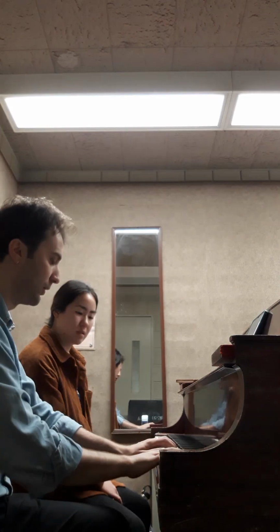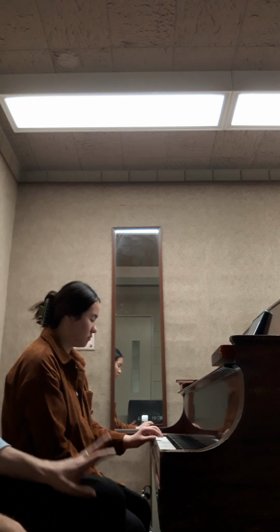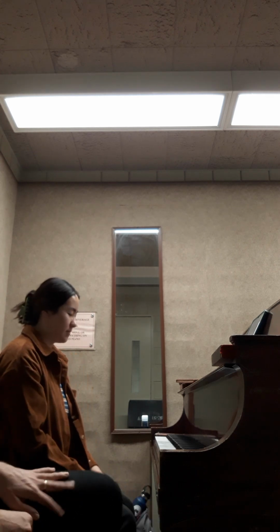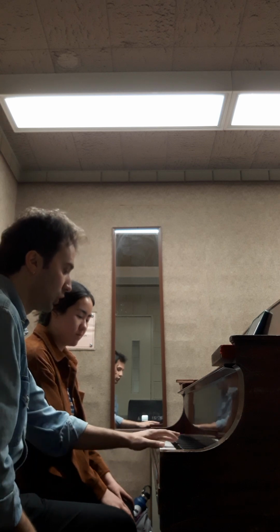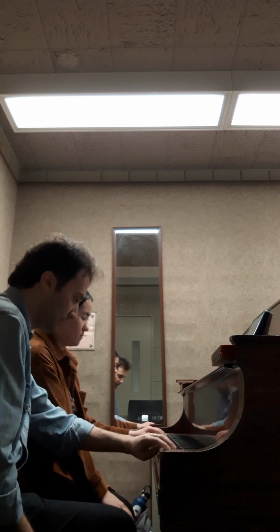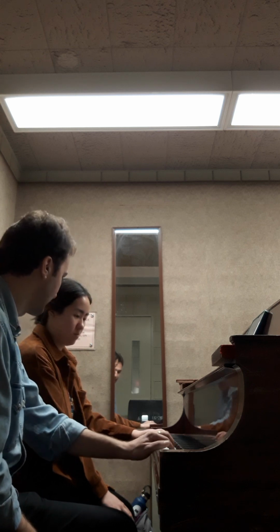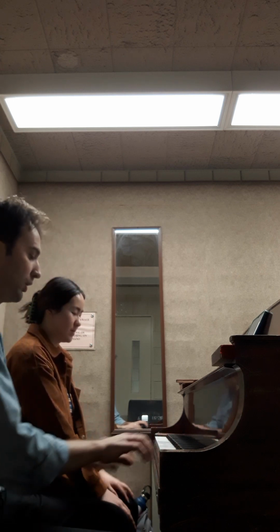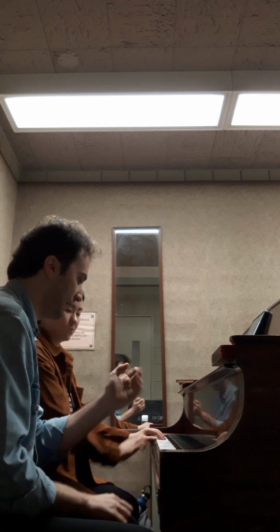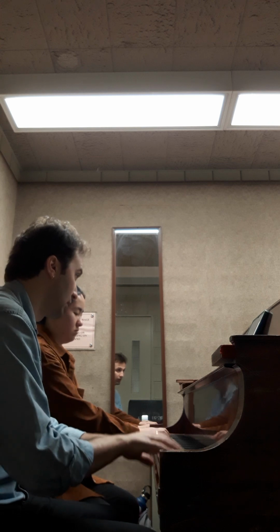Okay. So, I think your left hand makes you confused, right? Mostly. Yeah. So, I will do the first one. Look. Your left hand will cross here, the fourth finger is crossing, right? And then your third finger. I think this crossing messes up everything. So, I will start from left hand, from the third finger, but together with your right hand, okay?